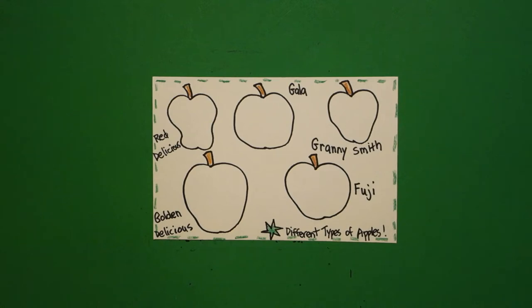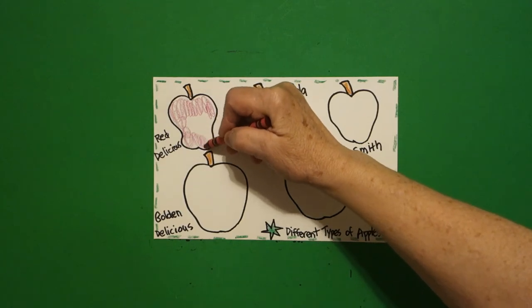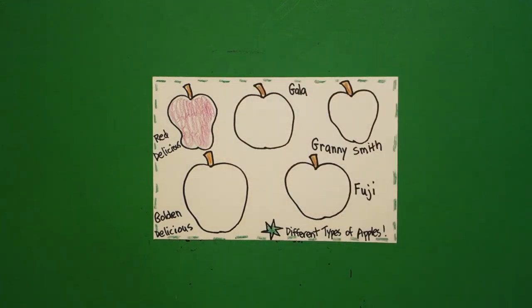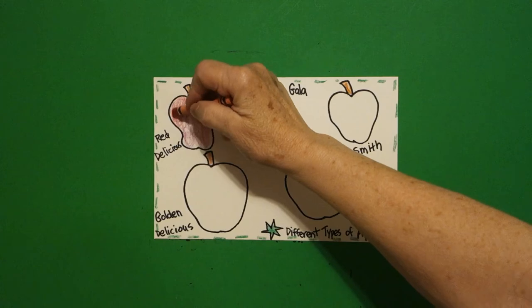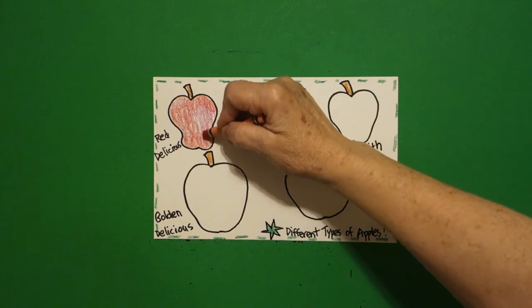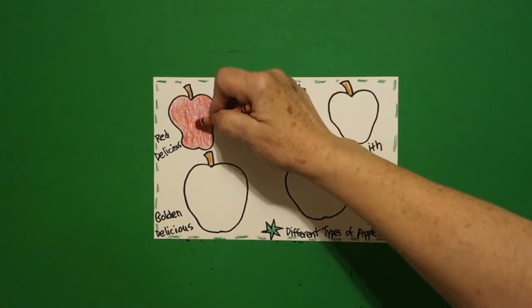The first thing I'm going to color is my Red Delicious. The first color I'm going to do is Red Violet. If you don't have Red Violet, it's okay. You can use regular Violet just to give a little bit of color. But over it, double coloring, I'm going to do red. And that's because a Red Delicious apple has a very shiny, dark red color. And you all will do a way better job than me. So this is my first color.